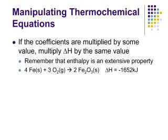If we have the same reaction we were looking at in the previous slide, let's say I needed eight moles of iron to react. So I'm going to multiply all my coefficients by two. I need to do the same thing then to the delta H term, to the energy term. I'm going to react twice as much iron. I'm going to release twice as much energy.